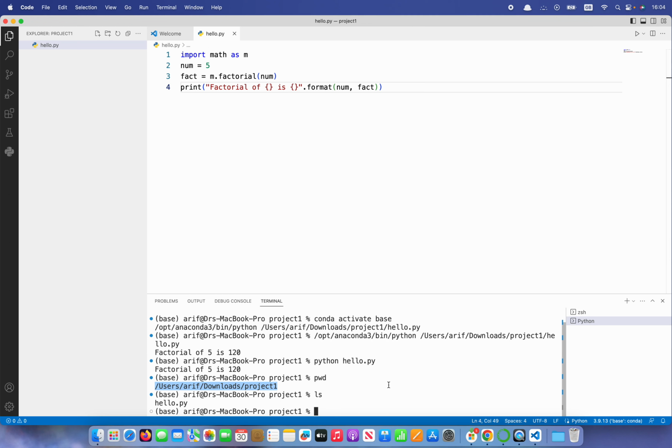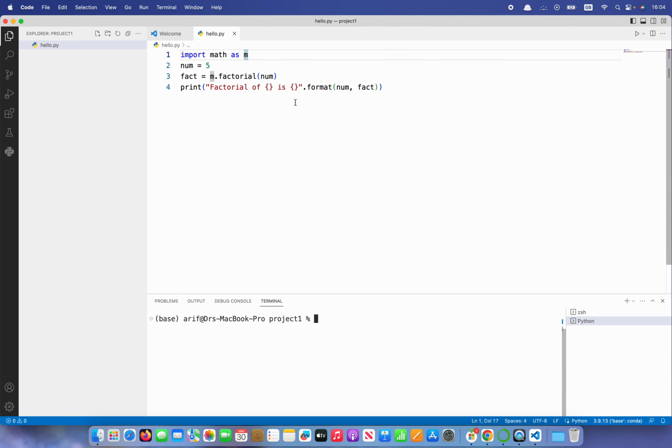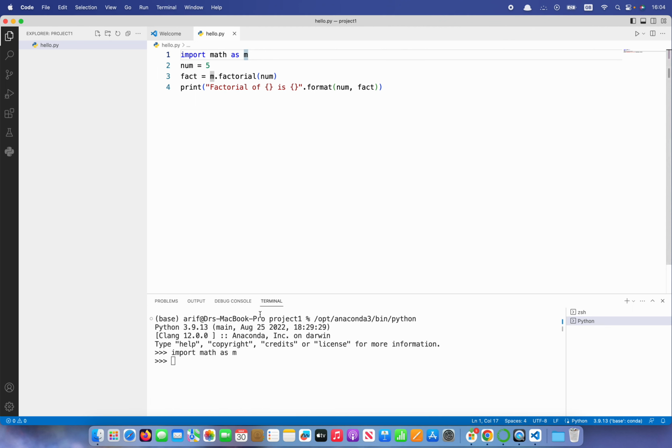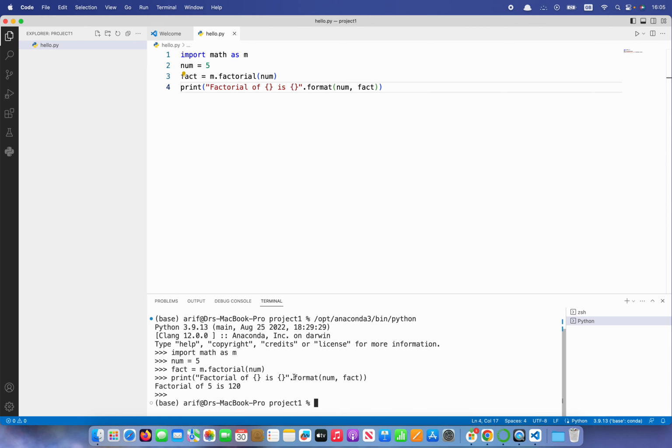One more thing, my dear friends, if you want to run this program line by line, you can just press Shift Enter. Let me clear this terminal. Right now my cursor is over here. If I press Shift Enter, you see the Python interpreter has run in interactive mode, and it has executed this first line. If I come up over here and press Shift Enter, it has executed the second line. Now it has executed the third line, and now it has executed the fourth line. So you can execute your Python script line by line. And to exit this interpreter, press Ctrl D. Great.